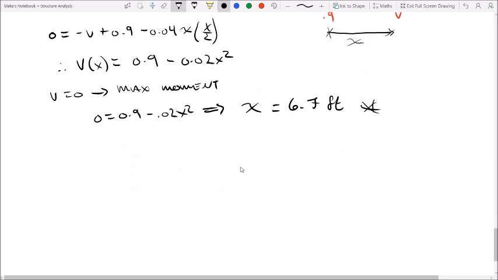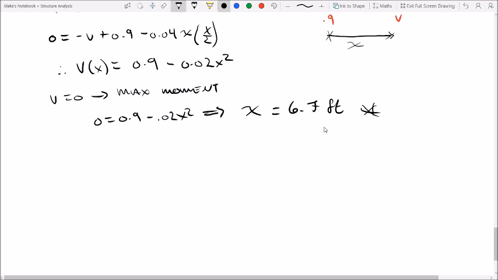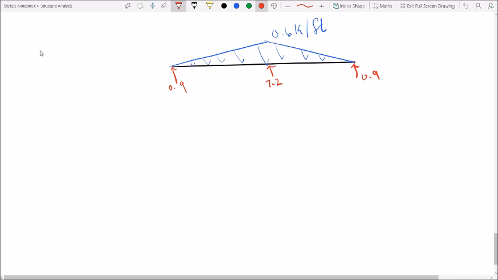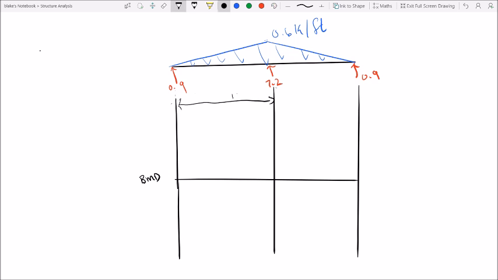So now we know that at 6.7 feet our moment equation is going to be at a maximum. So let's draw and see what this is going to look like. This is our original structure, we want to draw our grids. We know that this length is 15 feet and another 15 feet. So if we leave around here somewhere, that could be our 6.7 feet, and the same with here, 6.7 feet. This will give us, because it's symmetric, it'll be the same on both sides.